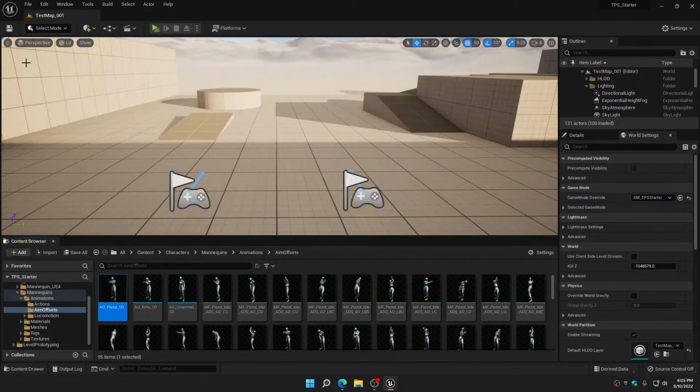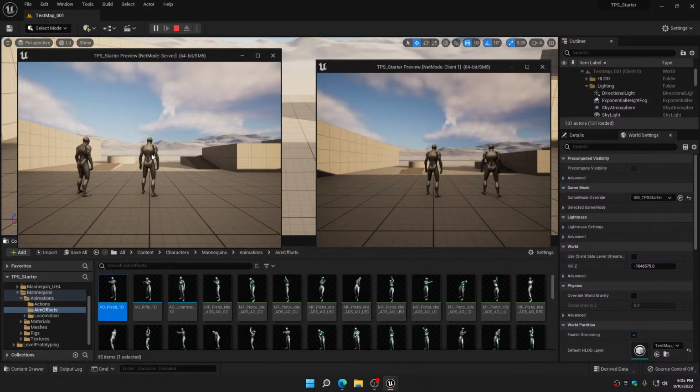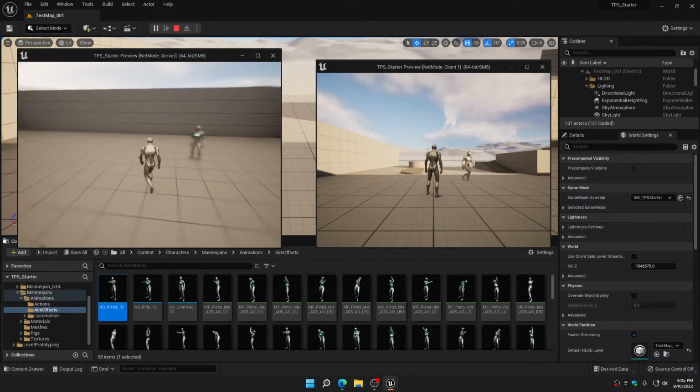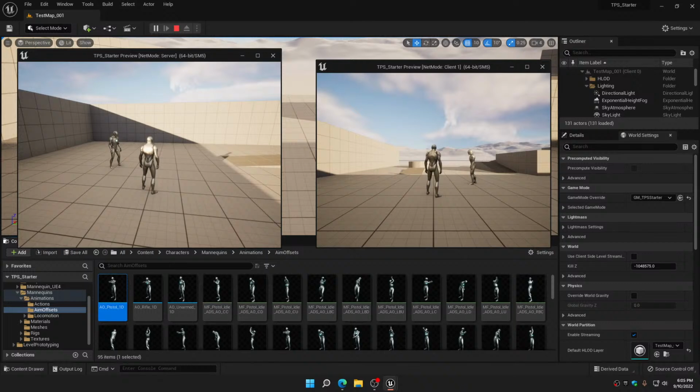Okay. So now what do we need to do? We need to try to do that turn in place, I guess, which is not going to be fun, by the way. And the way that I'm going to do this is I'm not going to be using the distance matching plugin.